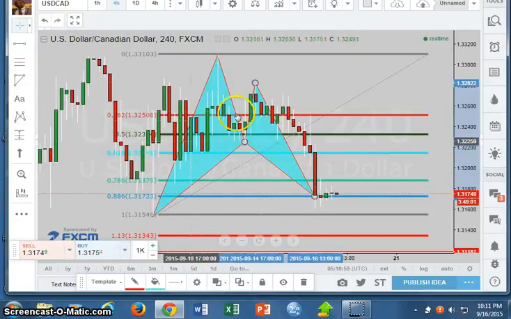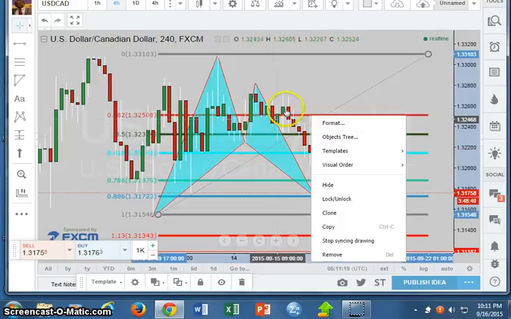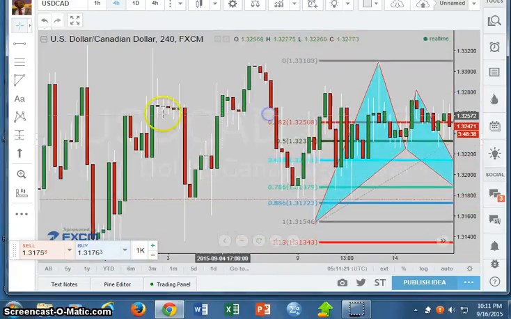So this being a Bat pattern, understanding how to use Fibonacci is important because it gives us the ability to now use them in harmonic patterns, because the key ingredient to understanding harmonic patterns is to know ratios, Fib ratios, and which ratios are important, right? So that is a Bat pattern, right?